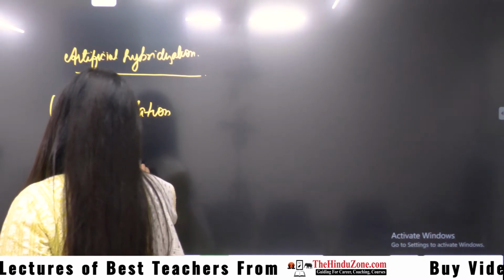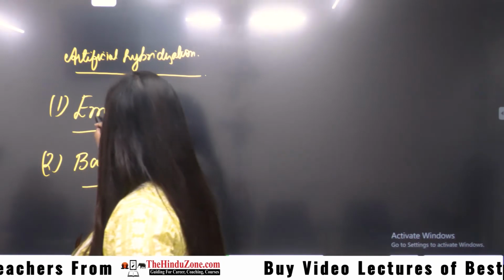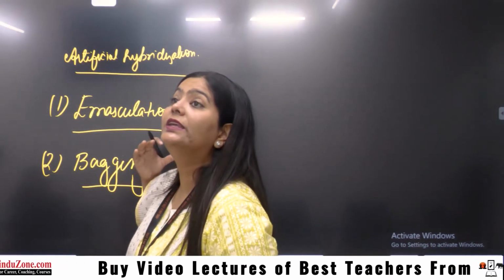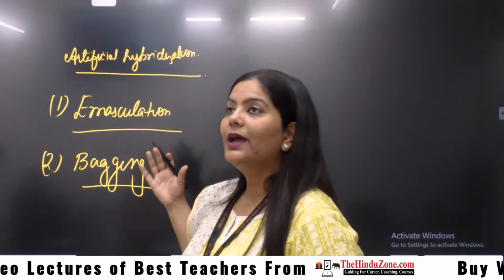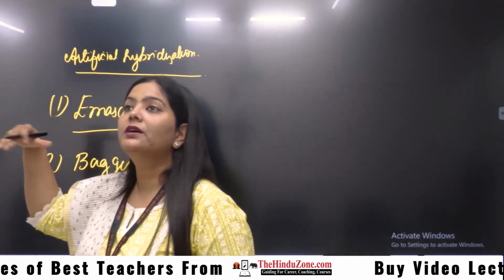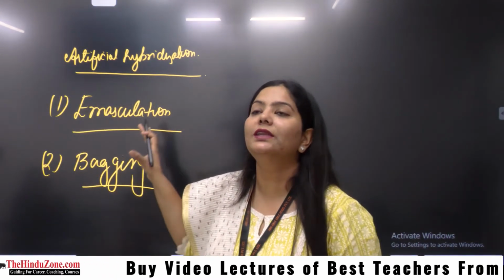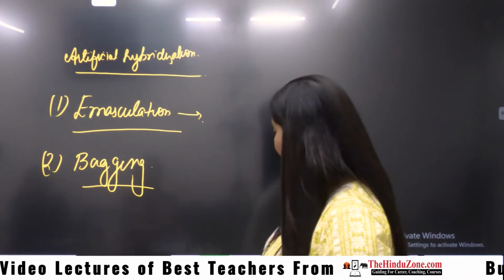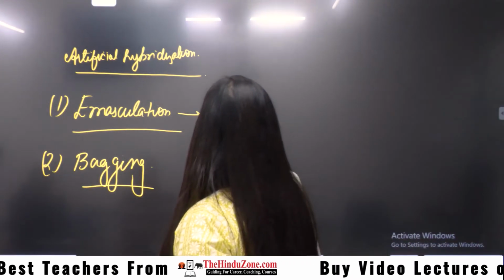मुझे पता है तुम सबको पता है, बट मेरे ढंग से समझने की कोशिश करो। Emasculation, masculation is from the word masculine, मेल के लिए आ रहा है, this is coming for the male. अब emasculation means removal of the male potential, है ना। So this means the male part we have here is the anther, तो ऐसे आपको याद रहेगा, this is the removal of the anther, ठीक, removal of anther.